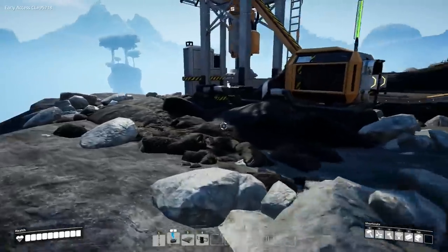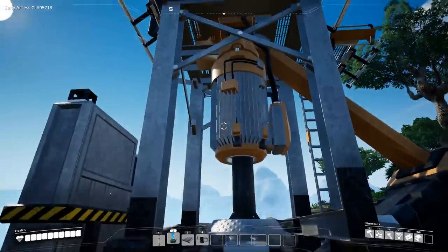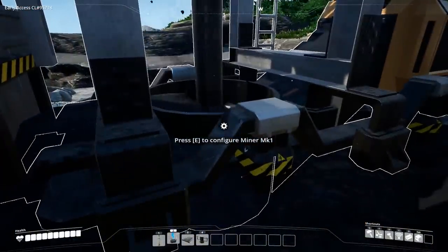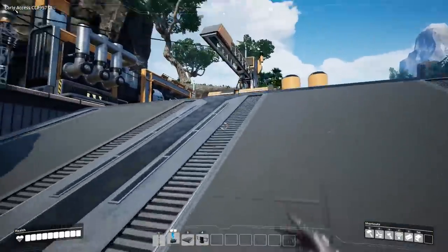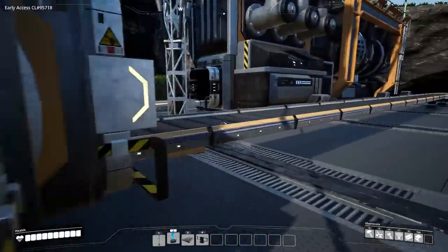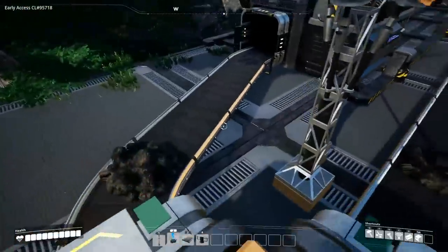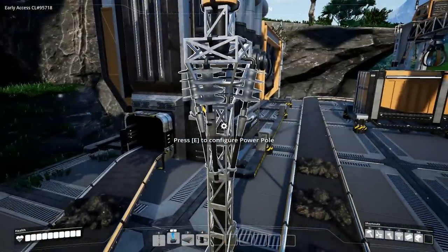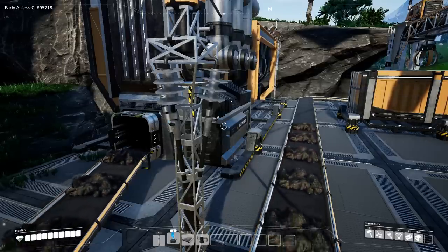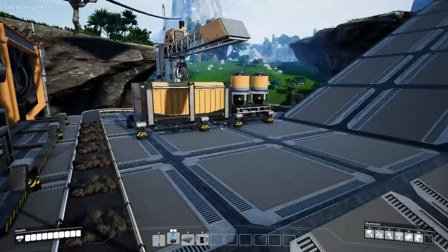Oh, it's drilling stuff. Oh, look at that. It's the first time I'm actually noticing this. I love the animations in this game. They're the best. All right. Coal, she is splitting out. Beautiful things. Excuse me. Sorry. Ready, set. Fantastico. It's good stuff.